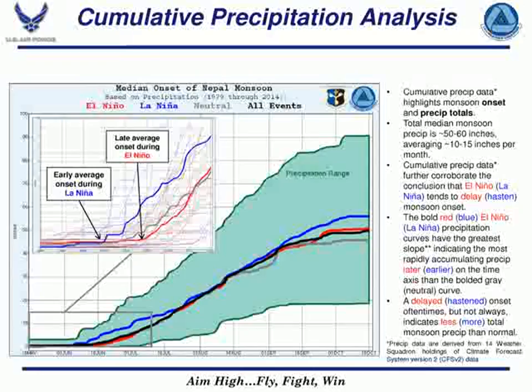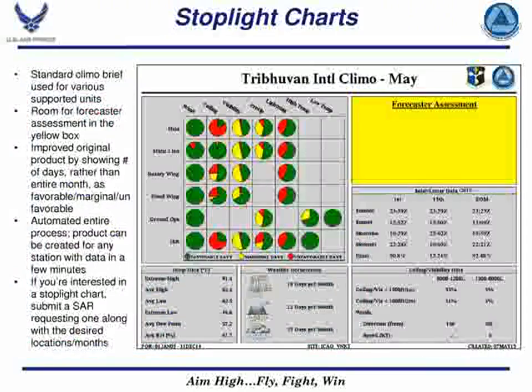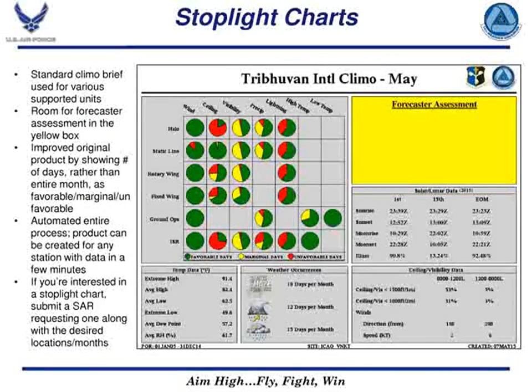Lastly, a forecaster at the 18th Weather Squadron headquarters in Fort Bragg was looking for climatological data to use in providing staff weather briefings and mission planning support. Rather than simply providing the data, we coordinated all of the mission limiting criteria and automated the production of a stoplight chart for use in briefing, similar to a product already in use at the 18th. By automating the process, we can now create this product for any location in just a few minutes, as long as the station has a sufficient amount of data.